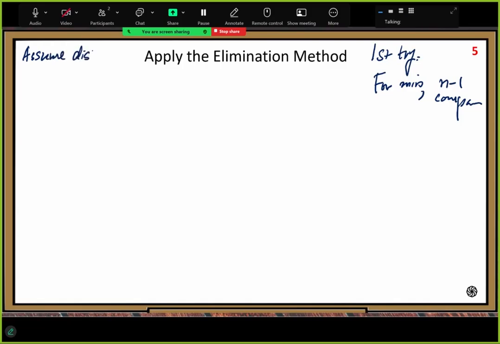Just make our life easier, right? Then, with distinct elements, the minimum cannot be the maximum. Is it safe to eliminate this minimum from consideration for the maximum? It's safe, right? Let's do that elimination.